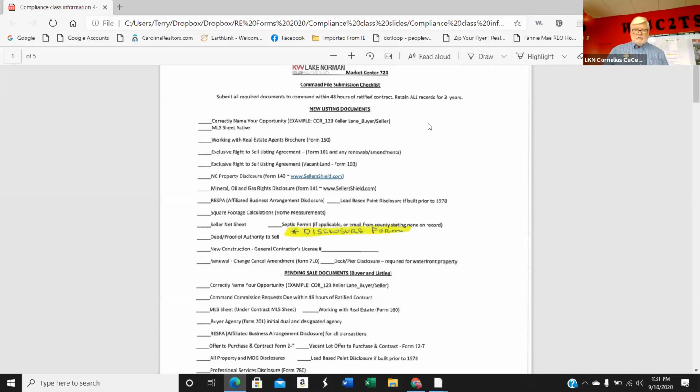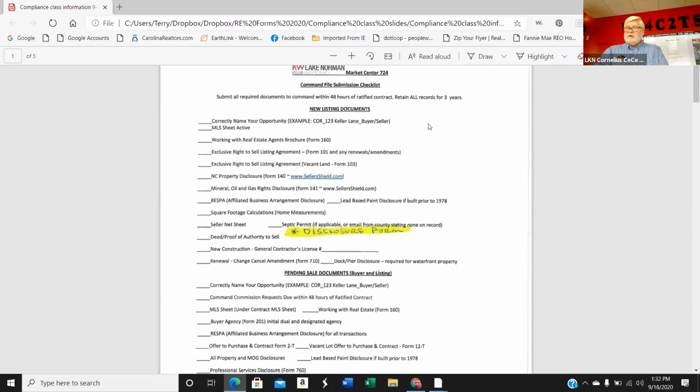And the obvious reason that is so important is if there's any issue that comes up and you have an agent or a buyer or seller calling the office and asking to speak with a broker in charge, if you turn the documents in, Rob is going to have access to those documents and can take a look at it and get with you and take care of the issue. If it's not turned in, we're really at a loss, and it makes us look kind of foolish. So please encourage your agents to turn things in a timely manner.